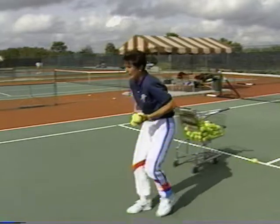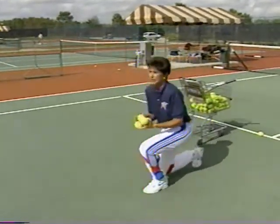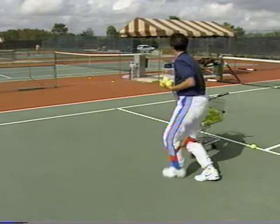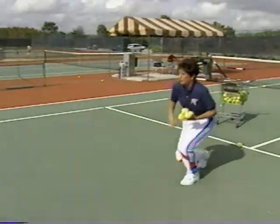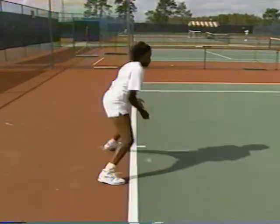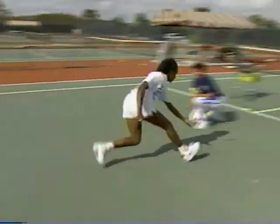All right, Chanda, building on this same drill, a little more specific to tennis. I'm going to move you side to side, and then I'm going to drop a ball, and you're going to have to run forward and actually catch the ball. All right, go. Good.